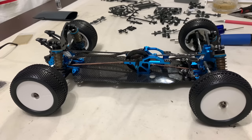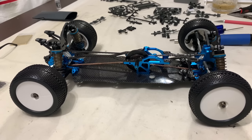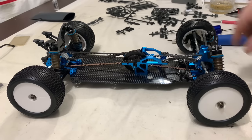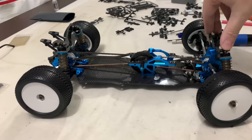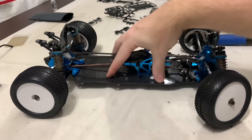Obviously, when we do come to run it, the spacers will have to come out and the car will have to be reset up. But right now, with winter coming, I've got no intention of this thing running. So it just needs to sit and look pretty on the shelf. As I said, loads of travel. That's not an issue at all. Feels great, to be honest.